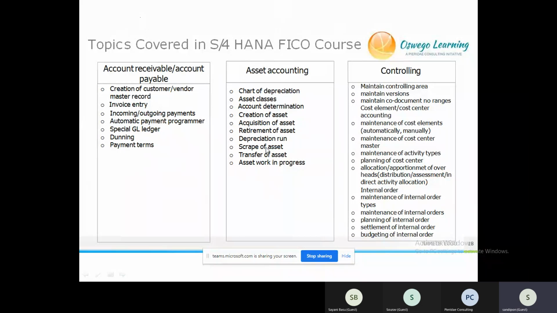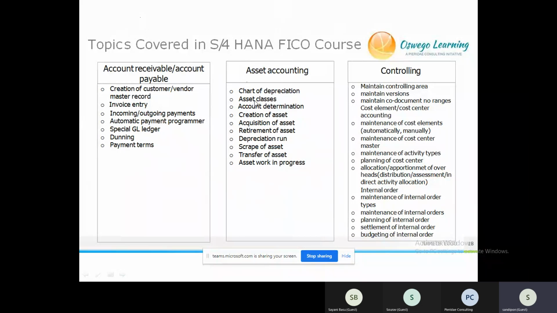If you're scrapping an asset, or transferring an asset from one company code to another, how can that be done? And then asset work in progress, which is nothing but asset under construction. All these topics can be covered as part of asset accounting.